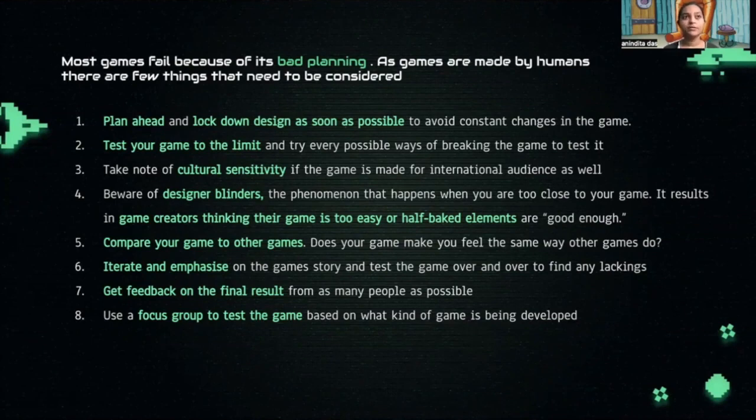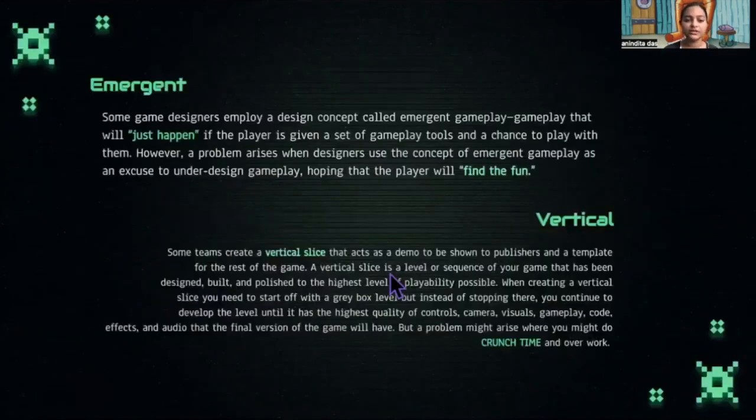And he also talks about how you should test your game over and over again, and also test the story of the game so it makes sense, and try to get as much feedback as possible for your final results, so it's not an average looking game, and focus on the group you are making this game for. The three systems he talks about. The first one is emergent. Emergent is basically you are just leaving the game up to the player and thinking that, okay, let them figure out the game. I'm not going to guide them too much, and there won't be much in the storyline, which is not the best approach when it comes to designing a game.